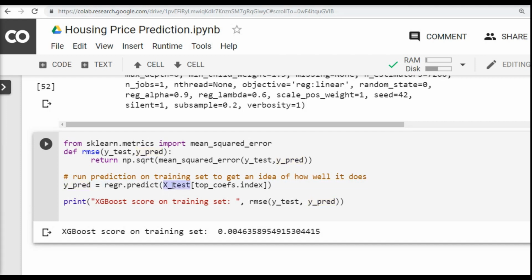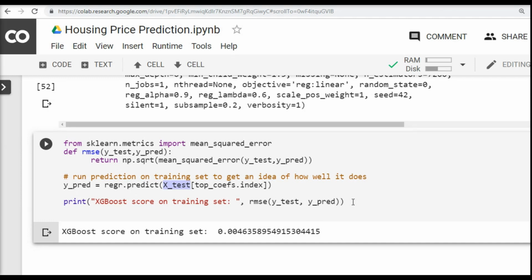Test features, and we are going to predict the label, the sale price, right? So let's run this script, and what we get is a very small error which is 0.004. That means because of all this data analysis, we were able to actually score a very good value, and this could be a very good model for predicting your sale price.